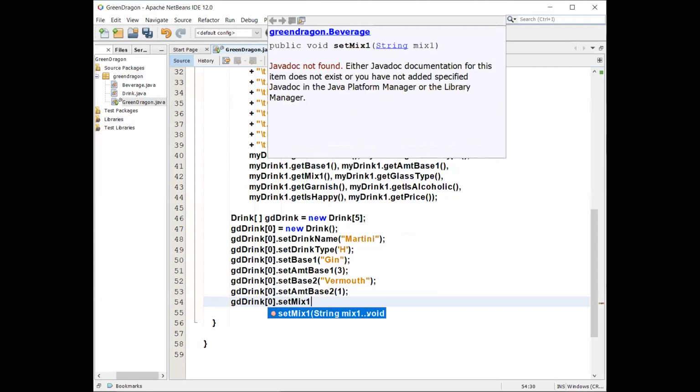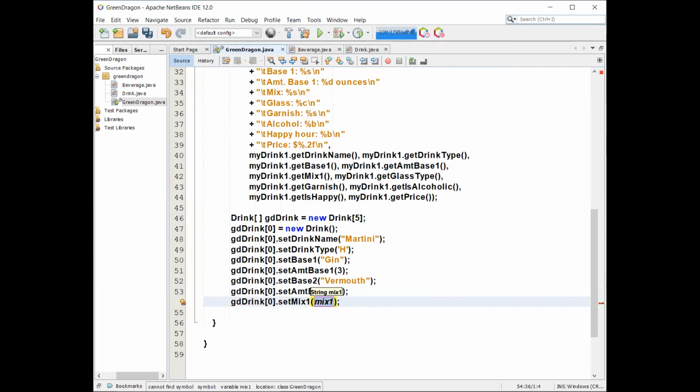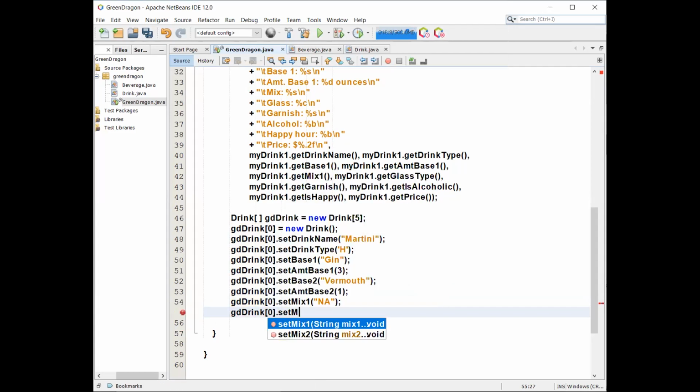And we can always put in set mix 1. It'll be n/a, or just NA for not applicable. Set mix 2.